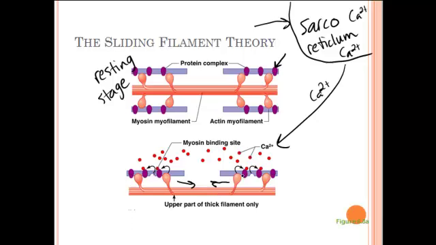Once that contraction is over, the stimulus is over, the calcium gets reabsorbed back into the sarcoplasmic reticulum. These little proteins go back over so the myosin heads can no longer bind, and we're back to this resting stage. So in order for contraction to happen, calcium has to be released from the sarcoplasmic reticulum as well. And that's how the sliding filament theory works. So it's a conjunction between the nervous system and the skeletal muscle working together in order to cause the shortening, the contraction of a muscle cell.